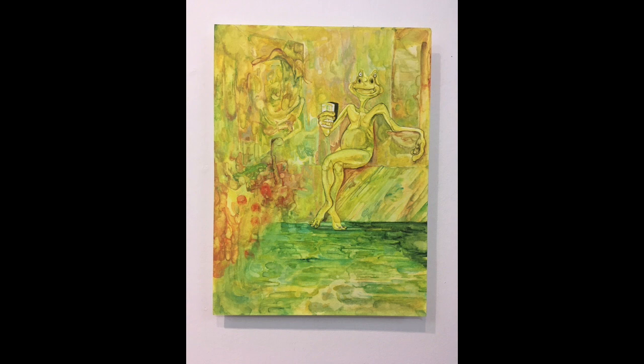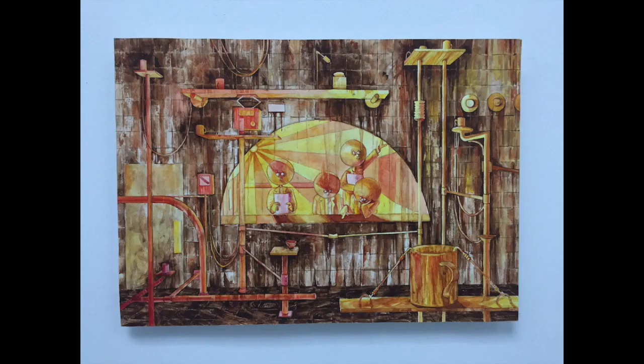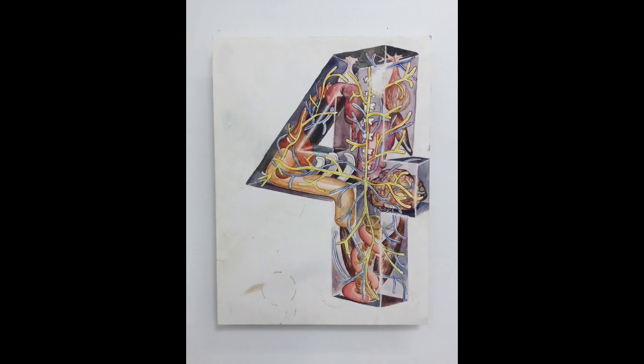Number two on our list this week is Cody Ledvina — kind of an MVP in Houston. He was gone for a while, but he's back. This is a solo show at Blank Check Gallery, a really tiny gallery that's run by some very cool people. We just ran a review of it by Paul Middendorf. The drawings look great. This is definitely something you should check out before it closes on August 8th. It's sort of a homecoming for this particular very beloved artist in Houston.